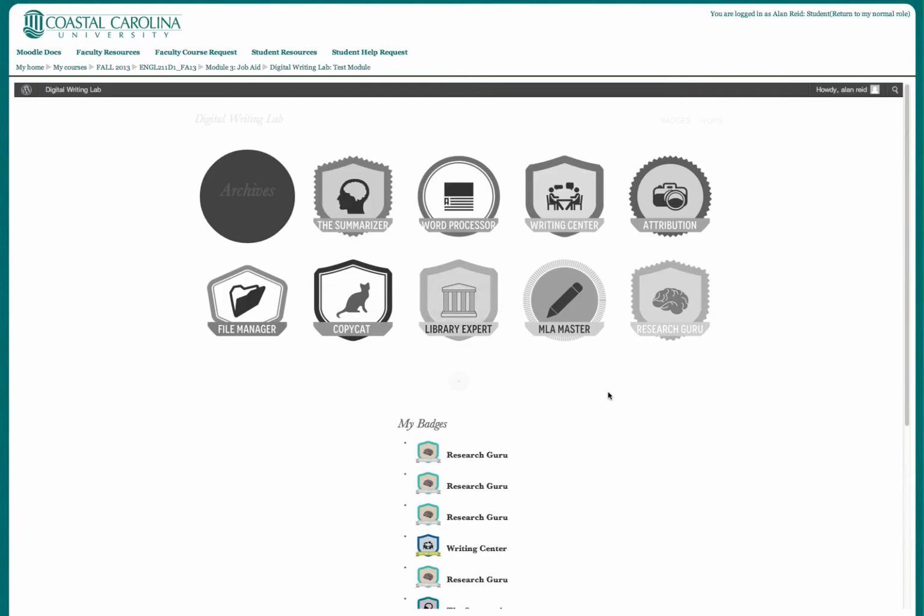I would imagine that the instructor could say, the badges account for 10% of your final grade or 20% of your final grade, and you must show proof that you've completed 6 of the 8 badges or all 8 badges by the end of the semester. Or you could do a periodic check of the badges and their completion. Again, this would be up to the instructor, but the options are depending on what the instructor wants to do. So that's the essential idea behind the digital badging system, and this is what we have so far.